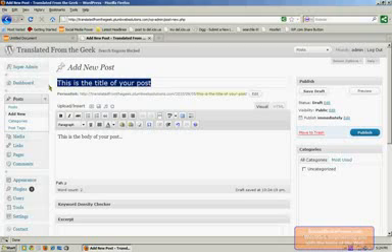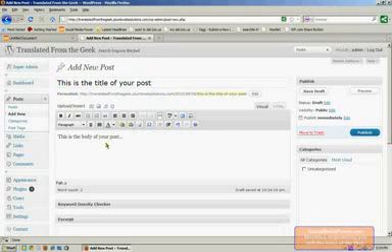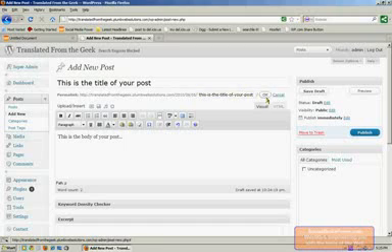First, this is where the title of your post goes. And down in here is where the body of your post will go. Now, once you've created the title of your post, WordPress will automatically create what's called a permalink for this post. A permalink is a permanent link to this particular blog post. WordPress will create one based on the title of your post. So if the post title is rather long, you might consider editing it and changing it. You can do that just by clicking this, changing it, and clicking OK.